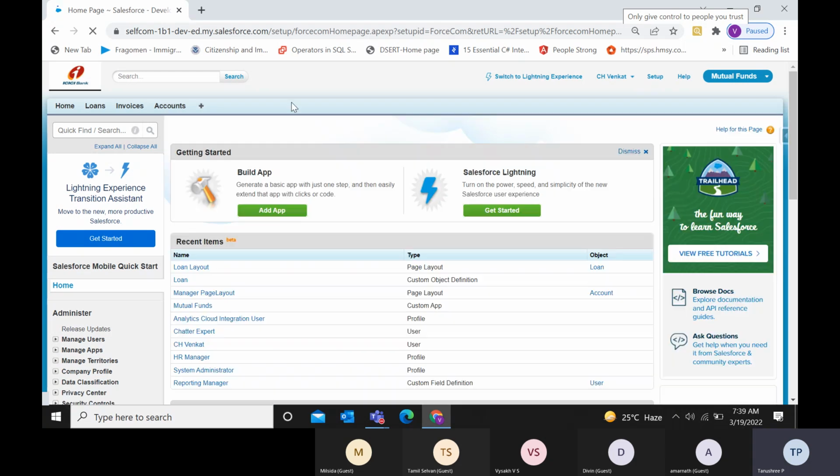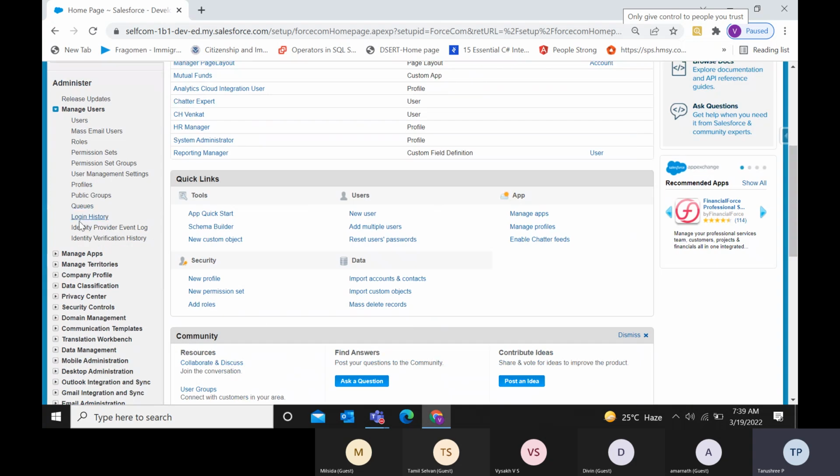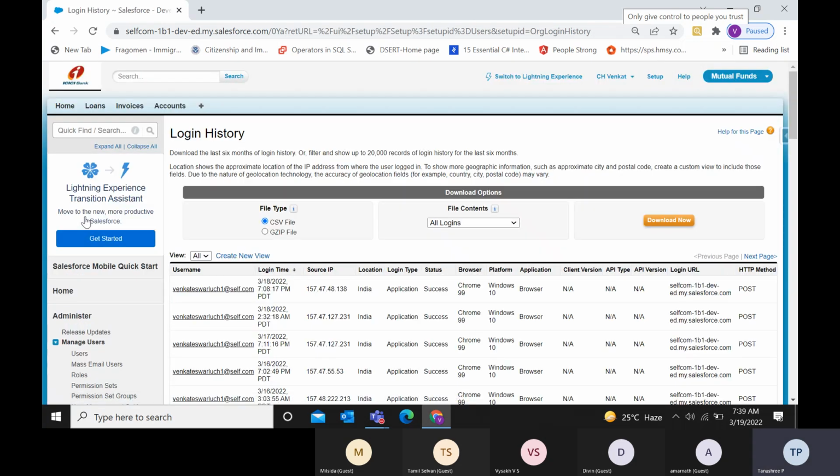So go to Setup, Manage Users. Under Manage Users, we have Login History. See, what is login history here? Just click on your trial account and check once. You will come to know what is login history.